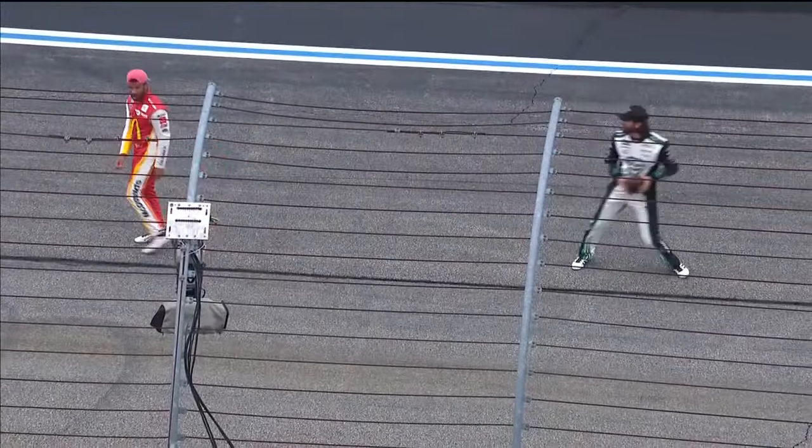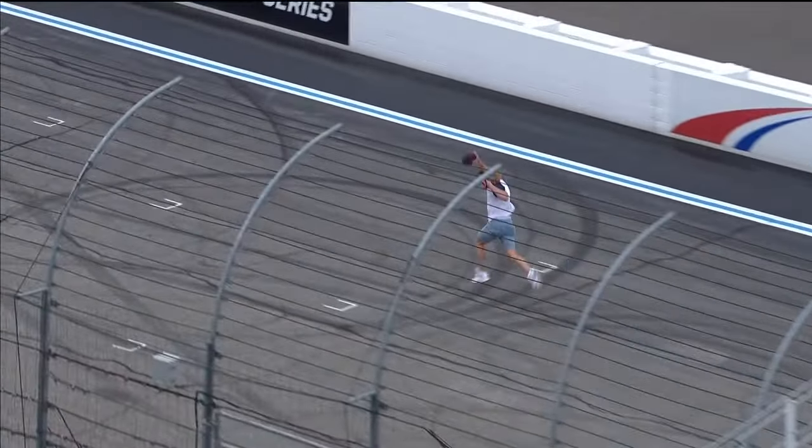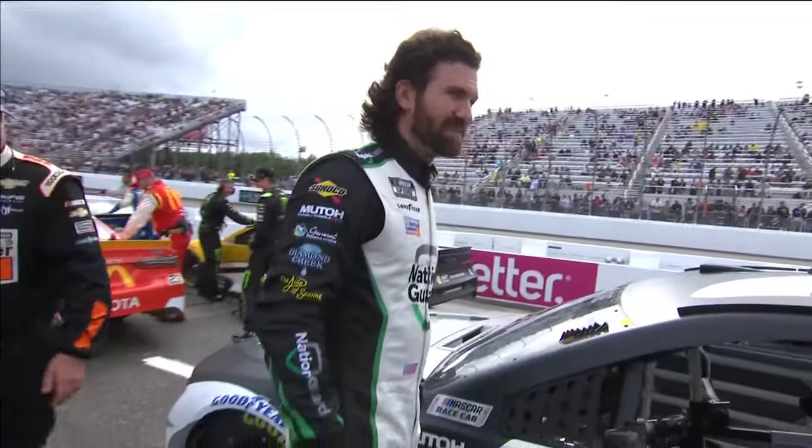Fun during the rain delay. Always expect these two guys out there throwing the football. Gunner, that was a solid play right there. Yeah, pretty nice. So, there's Corey right there. Oh, see, he was going to need some ice. I knew he was slinging that thing up there too hard. Rest, ice it up. We got a rain delay.